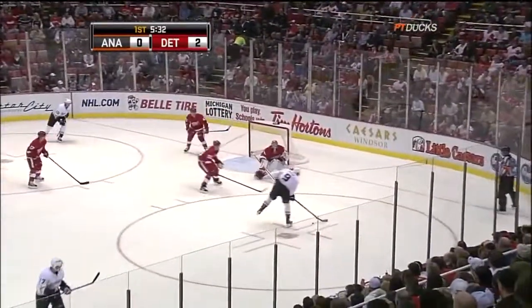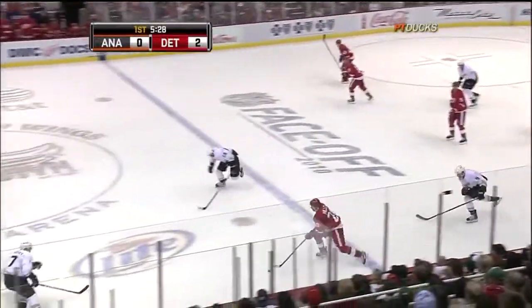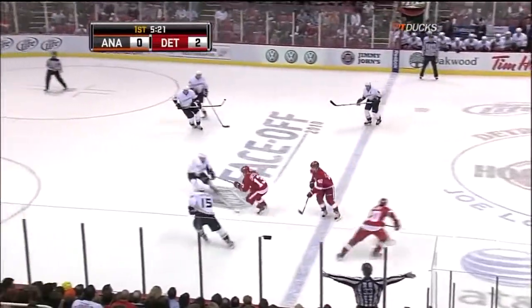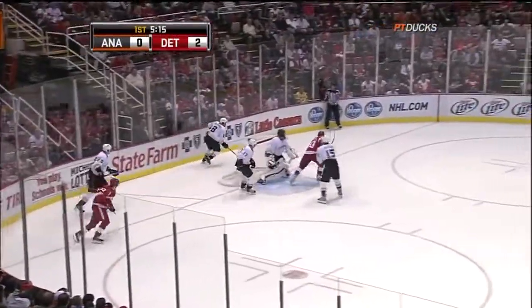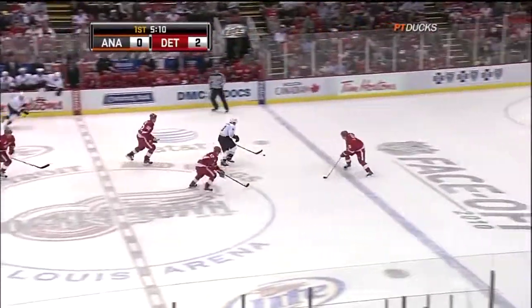Getzloff just out of the reach of Ryan, plays it off the boards, and then Howard way out to make the save. The Red Wings protect the back door as well as any team in the NHL, and that allows their goaltender Jimmy Howard to play very aggressively. That last shot by Bobby Ryan is a perfect example — he was three to four feet out in front of the goal crease to make that save. You don't see that very often in the NHL.